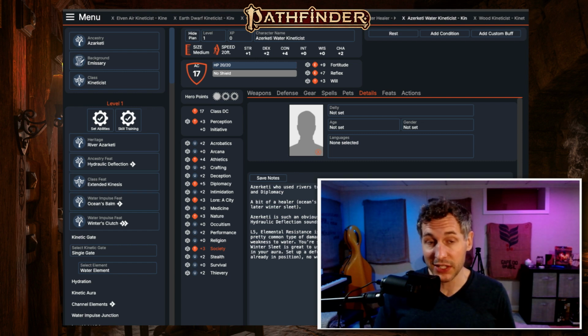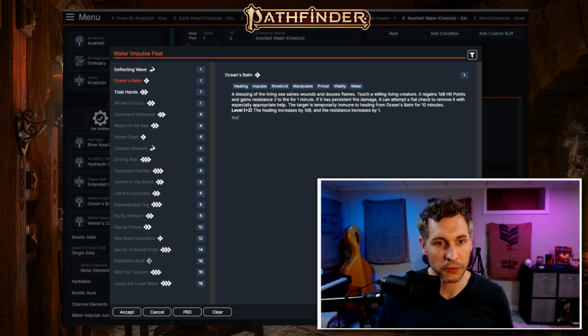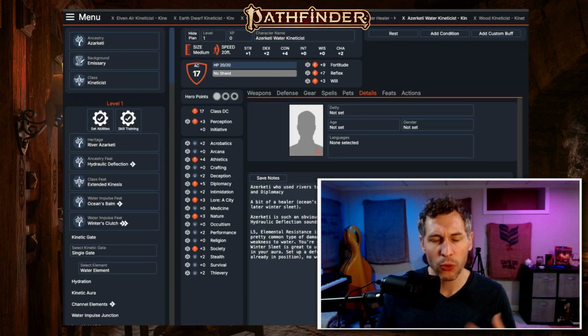They are a bit of a healer as well, which I think makes sense, being a bit more diplomatic, and that is due to the Ocean's Balm impulse. You touch a living creature, it regains 1d8 hit points. The water element has kind of a lot of healing in it, which makes sense, water being kind of the most important thing for life, right?